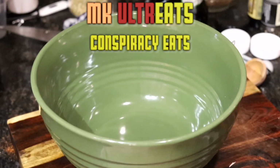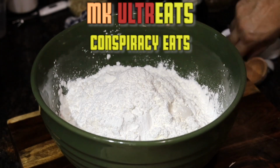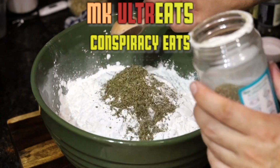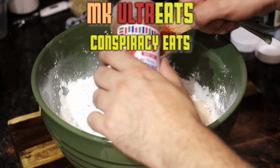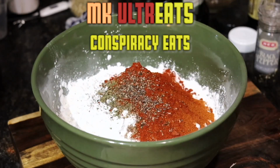We're going to make the dredge for the fried chicken. Let's do 3 cups of all-purpose flour, 1 cup of cornstarch, 1 tablespoon of baking powder, 2 tablespoons of dried Italian herbs, 1 tablespoon of cayenne, 1 tablespoon of paprika, fresh cracked pepper, and salt. Then mix.